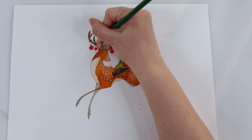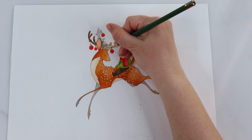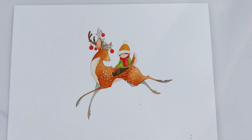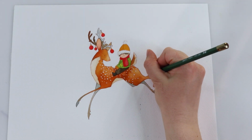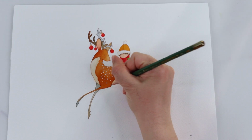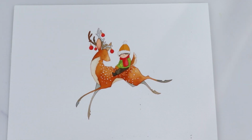And then I took my graphite pencil and wherever I felt like I wanted a line to stand out a bit more, I went ahead and retraced over that line. A couple of areas where I did that were the tips of the ears and the elbow of the deer. I made some little lines to show hair, and I even did that a little bit to the edge of the tail.